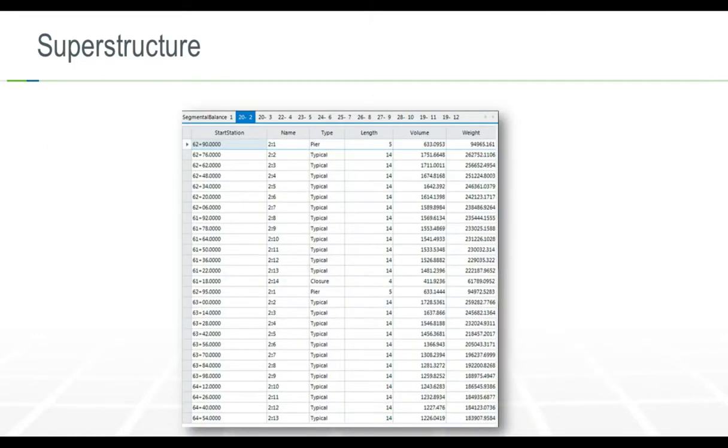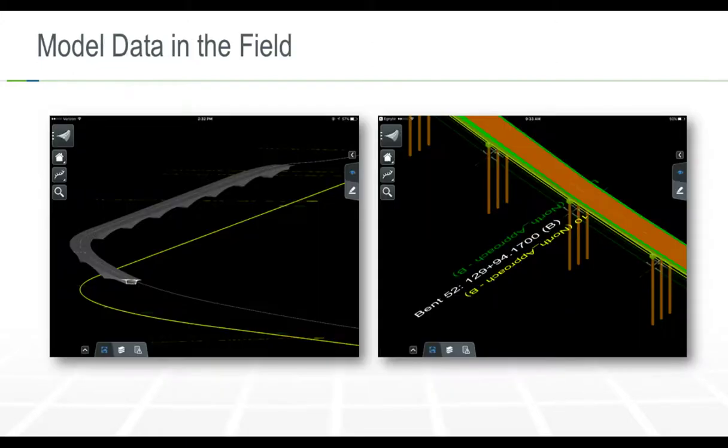I mentioned before quantities. We can pretty quickly generate some quantity reports, which especially if we're in an estimate phase or we're in a very quick design iteration, I can very quickly spit out concrete quantities or weights. That's really a huge benefit for us rather than doing some sort of a manual takeoff. And based on the testing that we've done, it's very straightforward and easy to get that information out and to validate it and to trust that the information is correct.